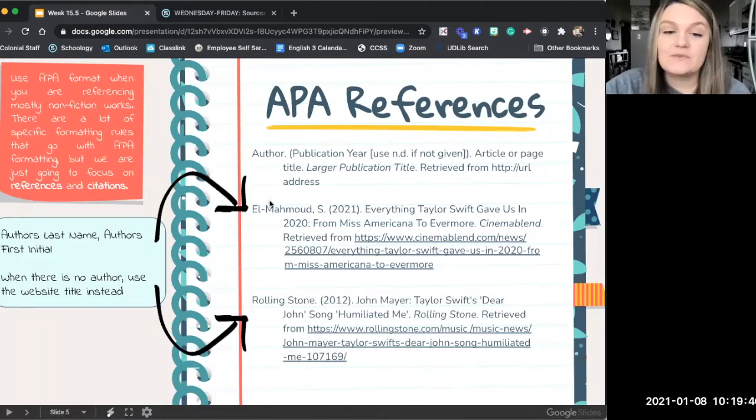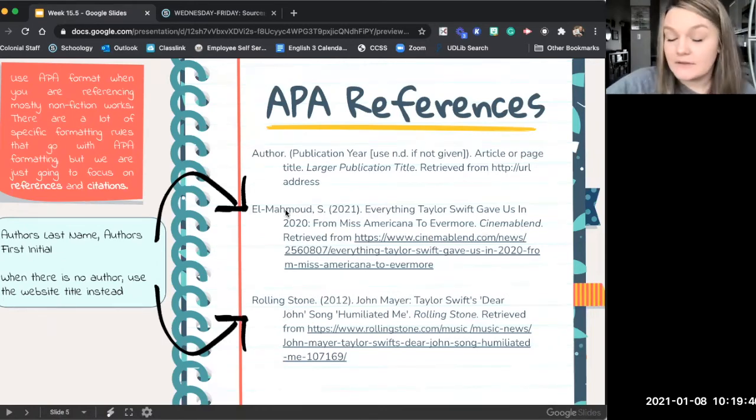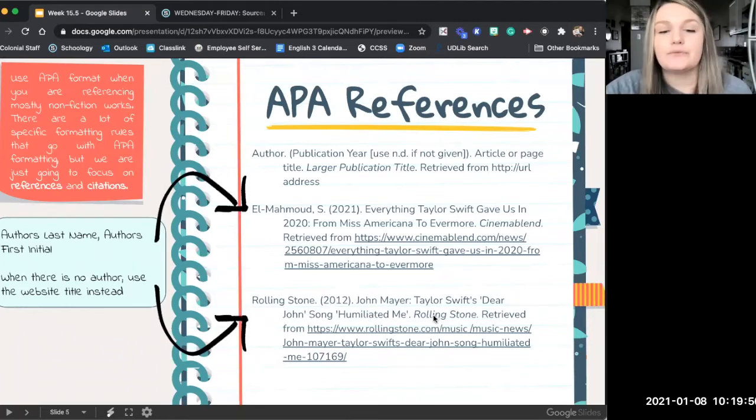If this one didn't have an author, I could have said Cinema Blend in the beginning in place of the author. Okay, so I've got Rolling Stone, 2012, John Mayer, Taylor Swift's Dear John Song Humiliated Me, Rolling Stone, retrieved from, and the website. So all your reference page is, is plugging in the information from each of your sources into that formula and listing it down the page.